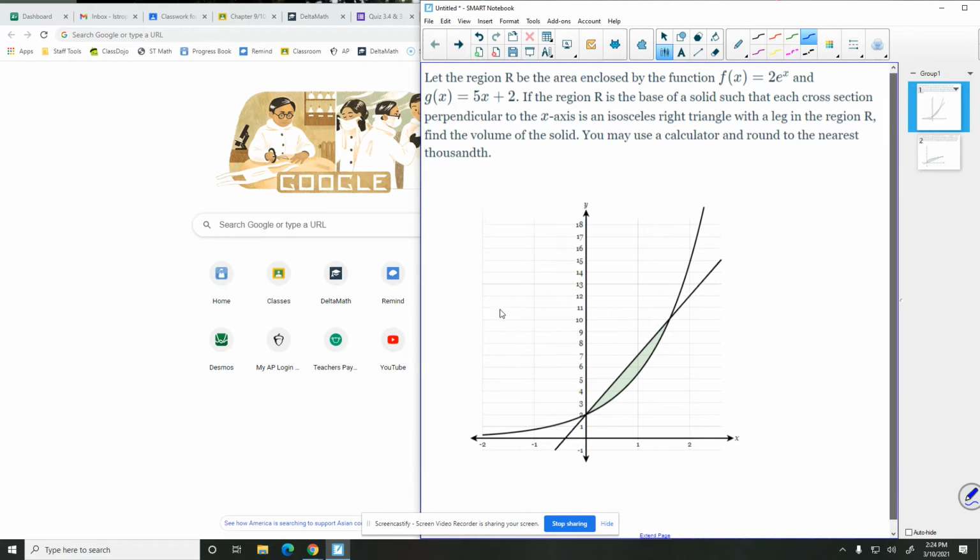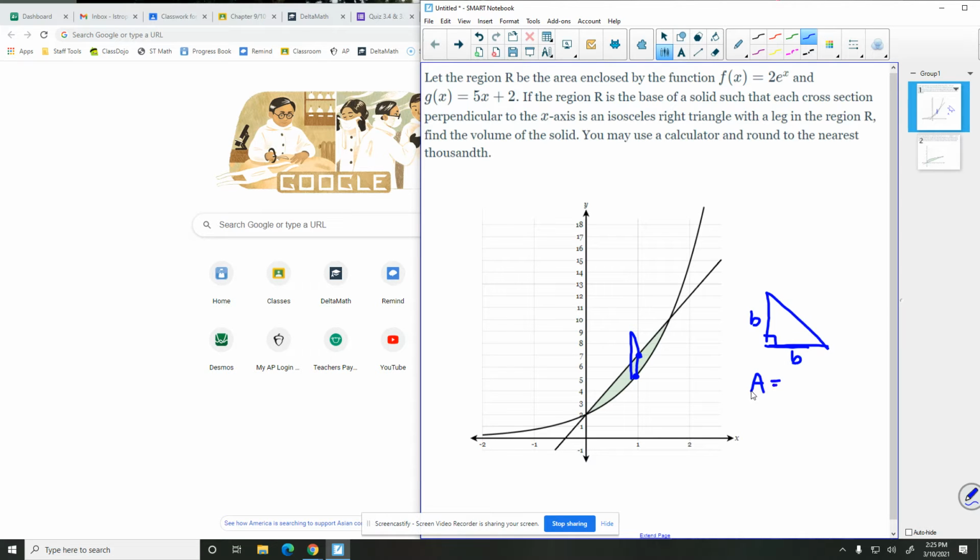happening in your problem. So this first example, we are drawing cross sections that are perpendicular to the x-axis, and those cross sections are isosceles right triangles. So we are going to go to our shape. Our shaded space is kind of like the base of that. So this is the base of where I'm going to build my triangle, and I'm going to try to make it look three-dimensional. But basically what I'm doing is, here's the base, and it's supposed to be an isosceles right triangle, which means that this side is equal to this side.